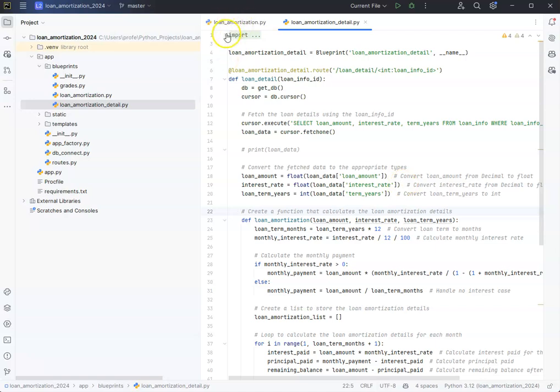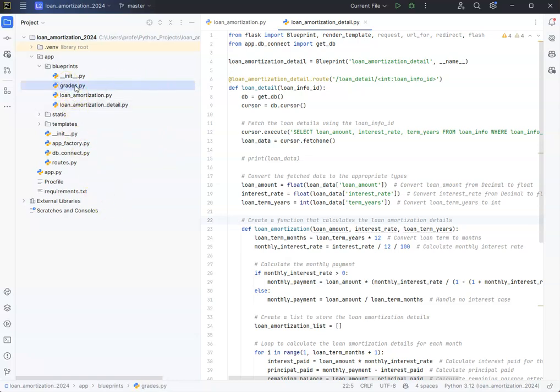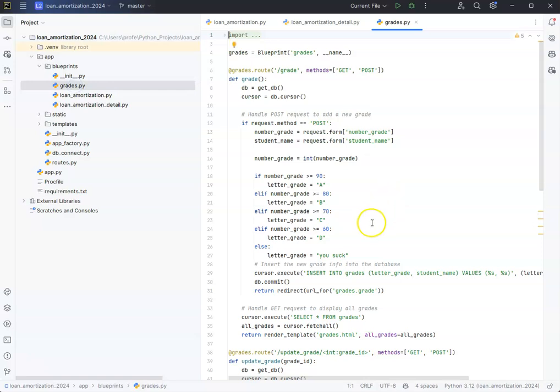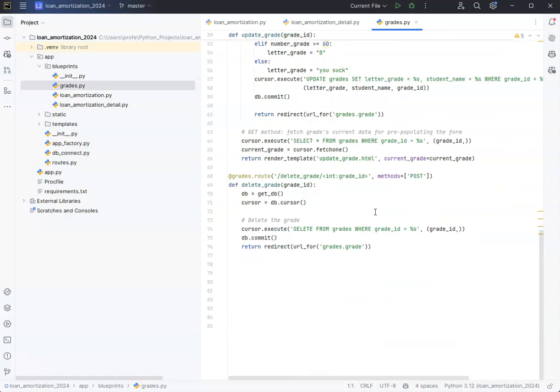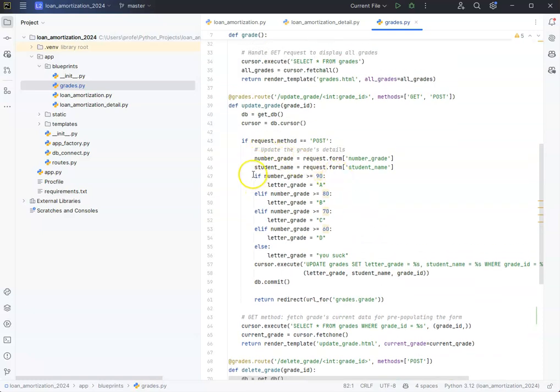Actually, I like this as a very good example of a function, but let's just keep it really simple. Okay, so I'm going to just look at my grades. We'll just do the grades one since that seems pretty easy. So this grades basically has a bunch of if statements. Okay, so we're going to create a new function. I'm going to come down here. This is one way to do it. So I'm just going to put a bunch of little hashtags around here and call it functions. And then I'm going to come up here and grab this whole function part here.